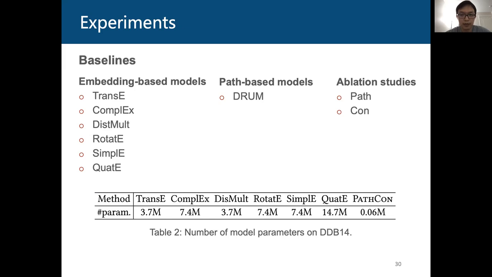What do you mean by scalability of knowledge graph embedding? I mean, in terms of, let's say, GPU memory usage or just the largest size of knowledge graph that you could maybe train on. I think for the GPU memory usage, the bottleneck is the batch size, right? Even if your model is very large, you can control the batch size to make your model work on GPU. So I think the scalability is more like the training time. For our model, you may need a much shorter time to train, but you may need more time to train TransE. I see. Okay.